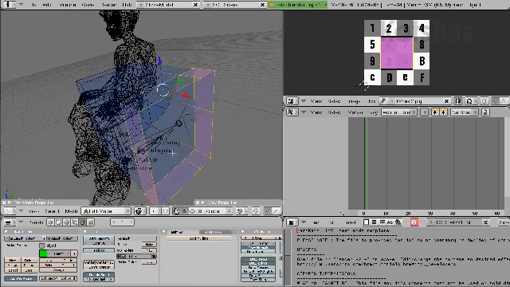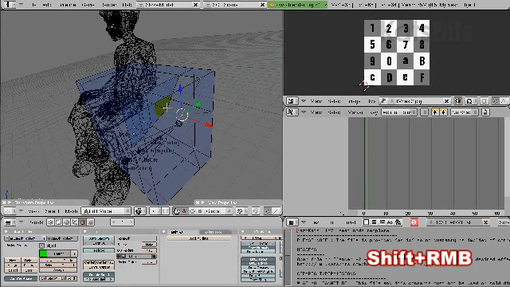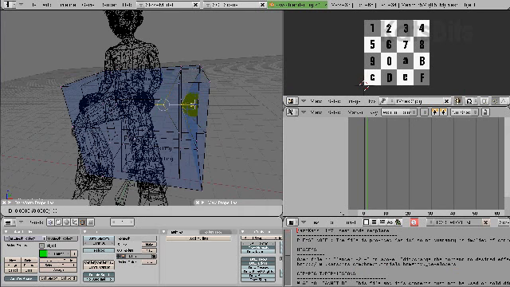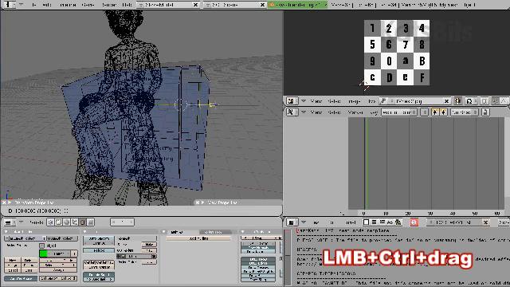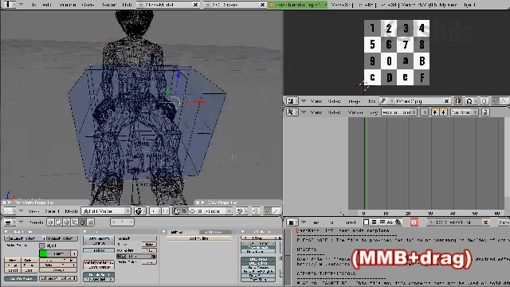And as you can see, there are actually two stray vertices here, so right mouse select, widget arrows in the way, so right mouse click the outer one first, then Shift the inner, move around, left click the red handle, hold Control and move that into place, and that's fixed that problem.